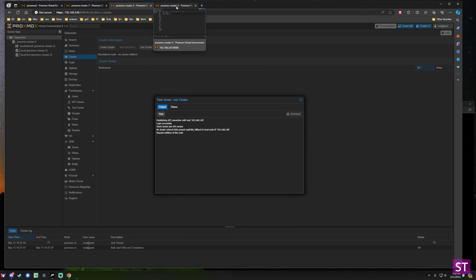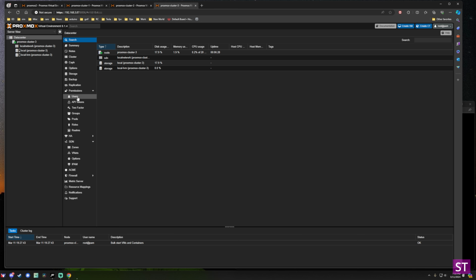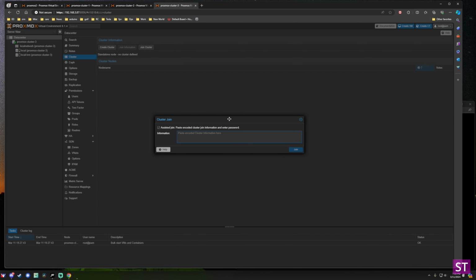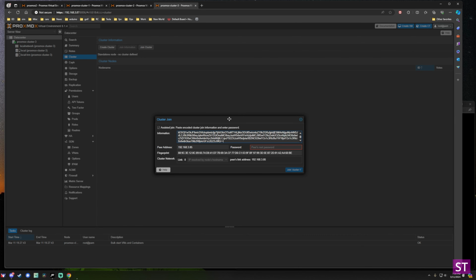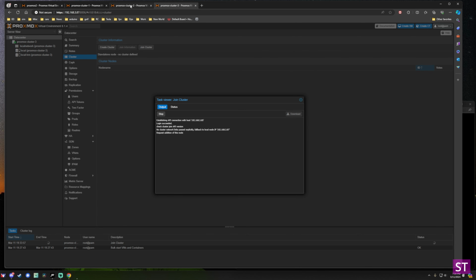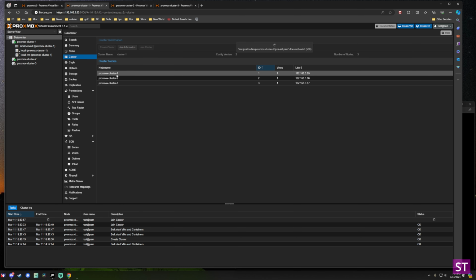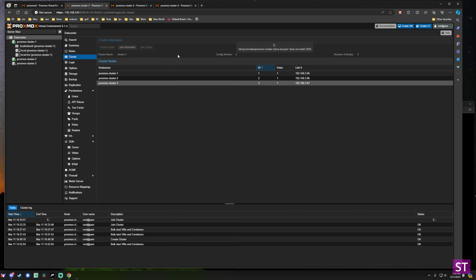And we'll swap over to the third machine here while we're at it. Click on the data center tab, click cluster, and same operation, just join cluster again. All right, so both of these nodes have joined the cluster, and we're going to go back to the first tab, the main cluster host, and we should see them all here. And here we go. Cluster nodes 1, 2, and 3.